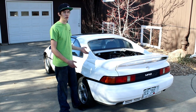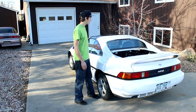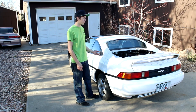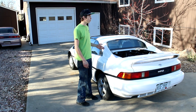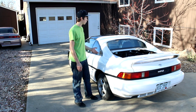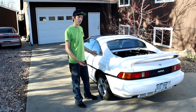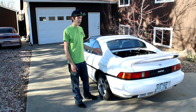I spent about $800 to do the K-swap. So I got my K-swap done for really cheap because I got hooked up on the motor mounts, and a lot of the parts to do this swap I found for really, really cheap, either on Craigslist or through Brent. He helped me out a lot. But if I were to do this again, and considering you already had the car, I would say you could do this swap anywhere from 1,500 bucks to $3,000. Could be more than that if you want everything to be all nice and brand new, or it could be even less than that if you get some really good deals like I did.